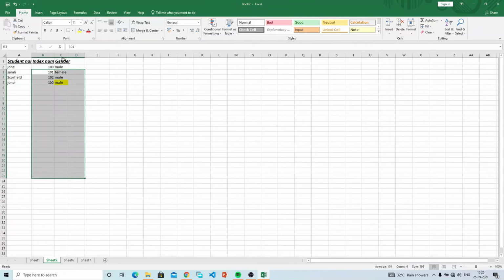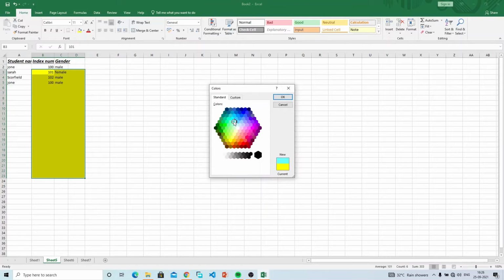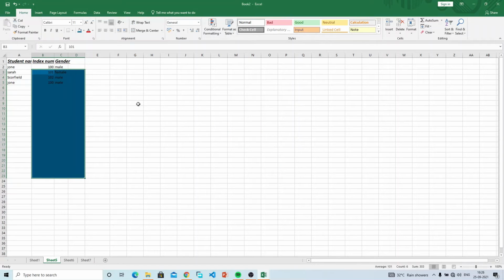You can simply select a lot of cells and then click it. If you want to change the color, you can click on the arrow and select any color that you want. You also have an option for additional colors. You can come here and select whatever color you want. You can also use any RGB values. If you are new, then you probably wouldn't need it. So yeah, you can use any color that you want.